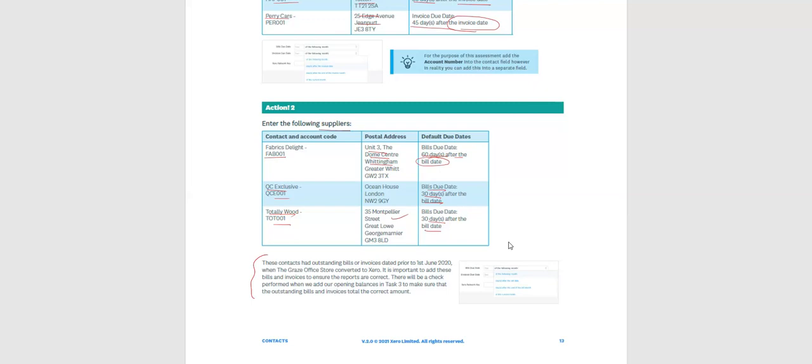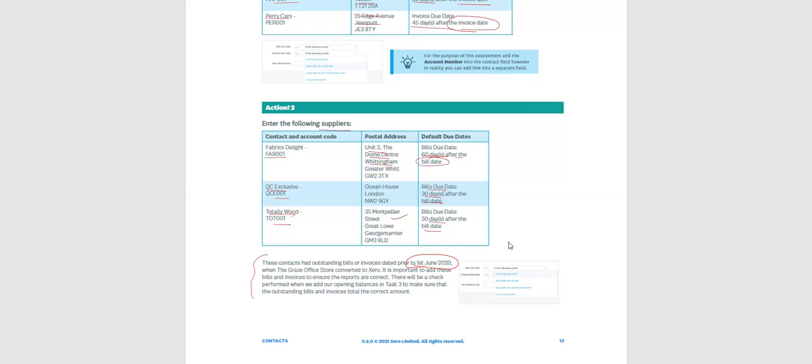I have some information here. They said these contacts had outstanding bills or invoices dated prior to 1st of June 2020. So before 1st of June 2020, these bills are outstanding. So when I'm going to start using the accounting software, I have to input these as opening balances.